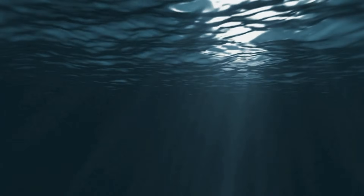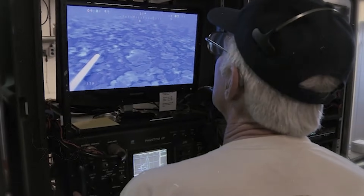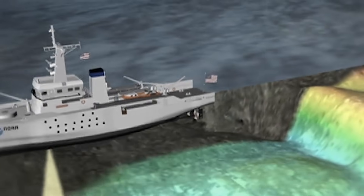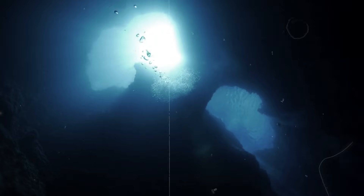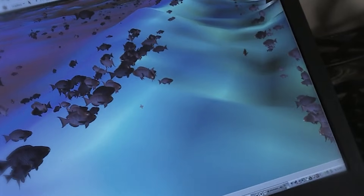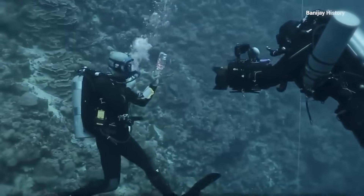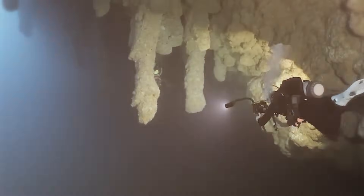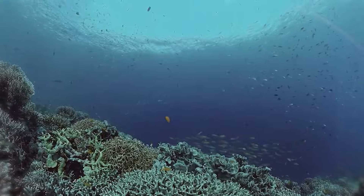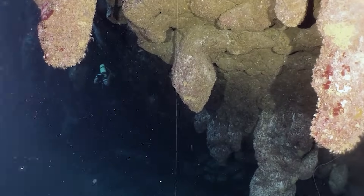When researchers began mapping the bottom with advanced sonar, what they saw didn't make sense. The team used a 3D imaging system — a Kongsberg Mesotech multi-beam sonar — designed to read space where light cannot reach. It sends out pulses, measures their echoes, and paints the shape of the unseen world in dots of sound. At first, the data looked routine: walls, terraces, sediment ripples. Then the shapes appeared — rings. Not random scars or debris marks. Perfect circles, evenly spaced, consistent radii, repeating geometry drawn across a landscape where nothing should move and nothing should build.